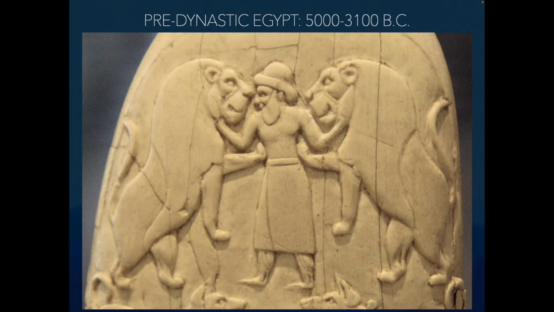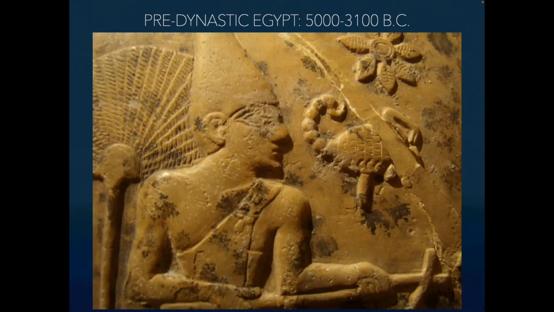Again, just another sculpture. This one is in ivory. King, lion. And then we start to see some early mythology of Egypt. This is the king of the Upper Nile. We can tell it's the Upper Nile because of the helmet that he's wearing, the ceremonial fan off to the side, and then the scorpion god, depictions of the scorpion god and the sun. So the mythology starts to develop around this time. We start to hear a little bit more about the mythology.